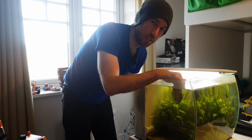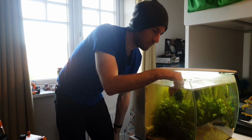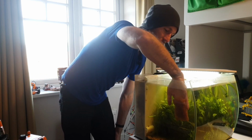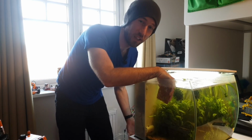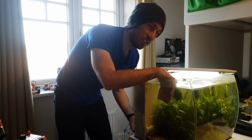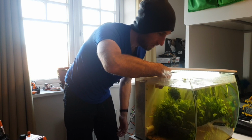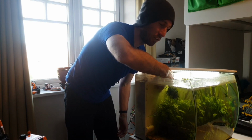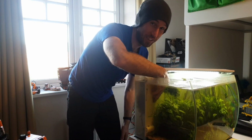Also, we're going to start fertilising the tank a little bit, not too much, just a small amount to give the plants more of an advantage, and that will help keep the algae at bay as well. And also just prevention. Don't let it get like this. Do water changes regularly, once a week, and clean off any algae that you see straight away, so it doesn't get a chance to look as bad as this one.